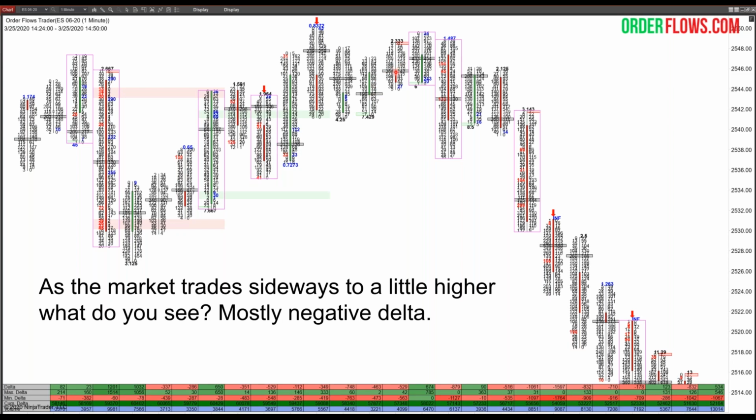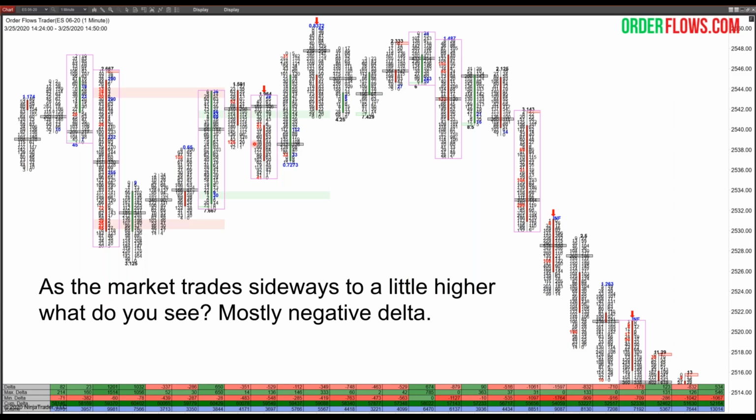So they keep working bids, working bids, but those bids keep getting hit. They think it's free money coming to them, because the market keeps popping up. But what's happening is these aggressive sellers keep hitting those bids, and then they back off. They let the market go back up, which gives people a false sense of security. The market goes back up, they hit those bids again. But sooner or later, one side is going to win, right? So you've got to be attentive to what's happening in the order flow.